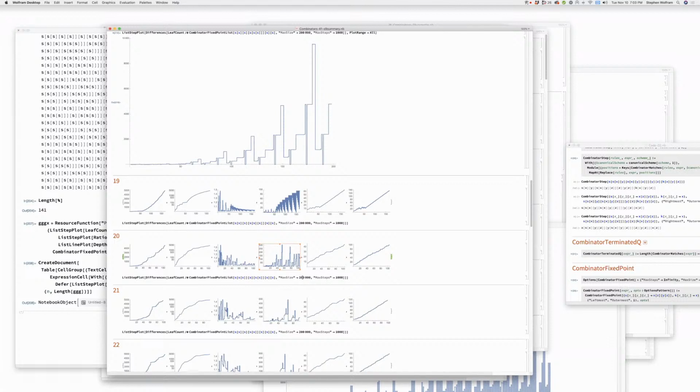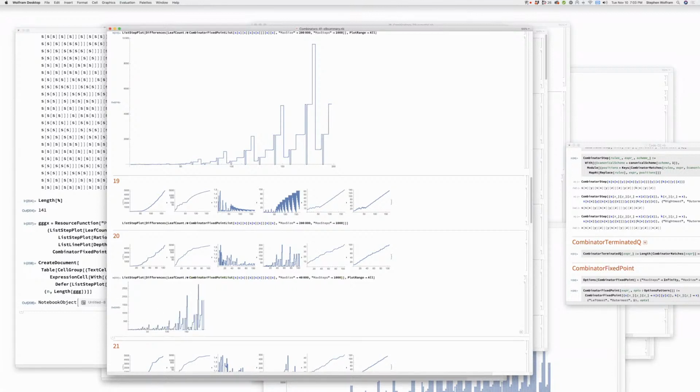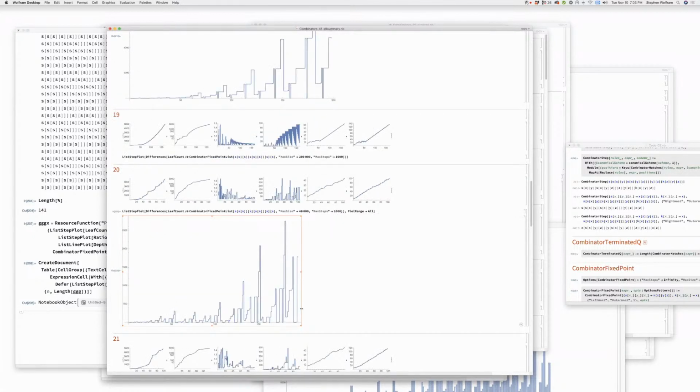Okay, what about this guy? What do you reckon? Don't know. That's definitely going to be in the complicated category. Yeah, we've seen one very much like this before. Yeah, almost identical, in fact.